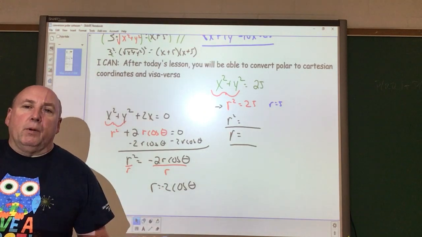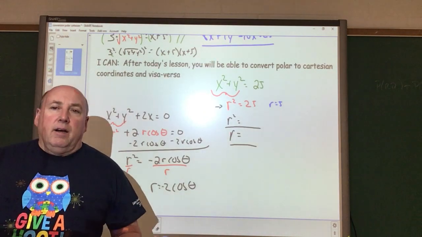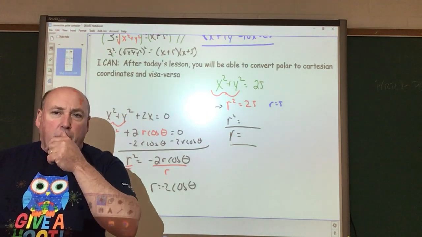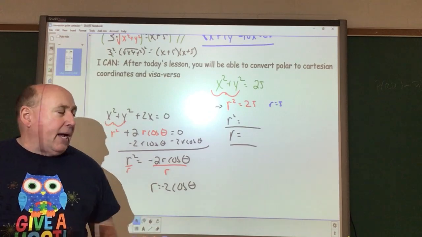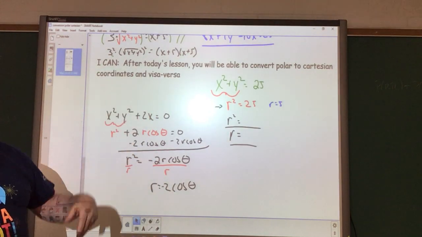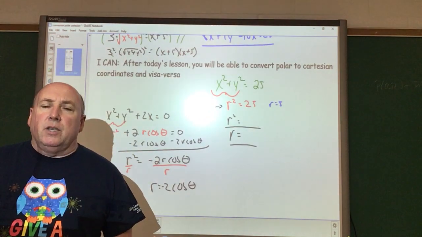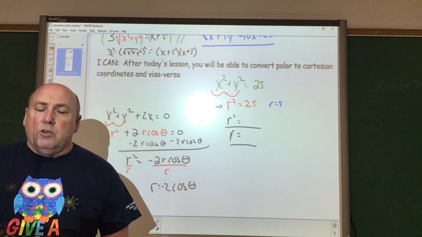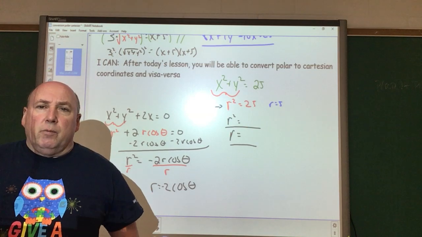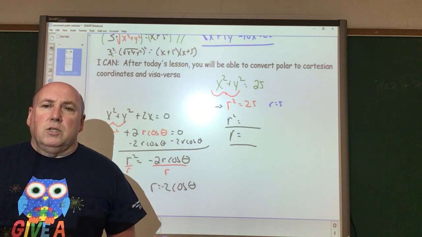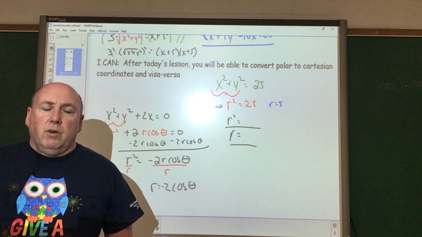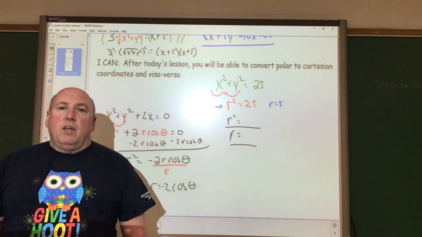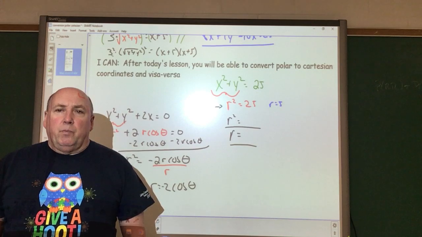You should now be able to do the back side of the worksheet I gave you yesterday. Once again, the front side was just graphing the polar coordinates. The back side here is conversions of Cartesian to polar, polar to Cartesian. Please work on that today. The solutions are there from yesterday. Tomorrow I will post a review sheet. And once again, Thursday will be the last evaluation that we will have this year.